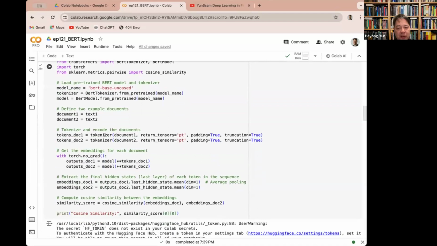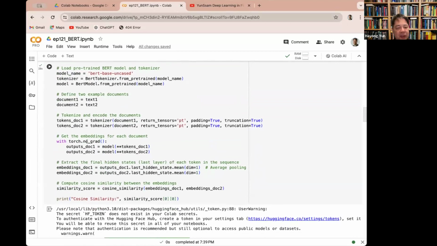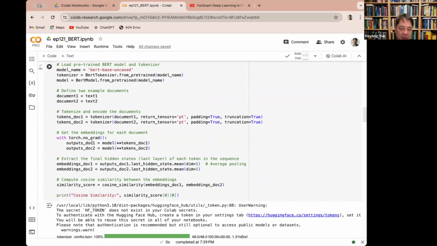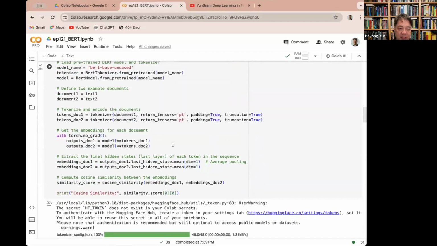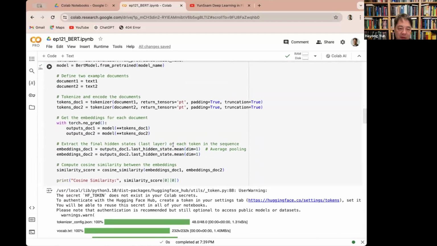The first thing the tokenizer does is create tokens. It's a PyTorch token in this case, with padding and truncation, so we make them all the same length. Token one is the tokens for the Tesla product description, and token two is for the Tricidia description. These are the lists of the words, and then what we'll do is get embeddings for them.